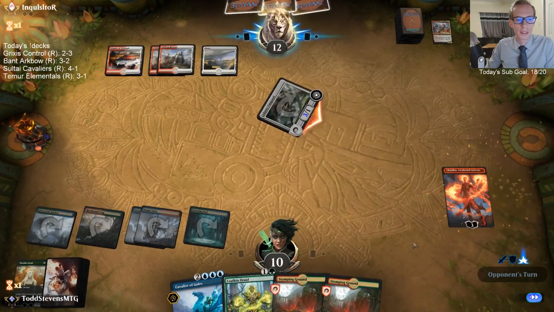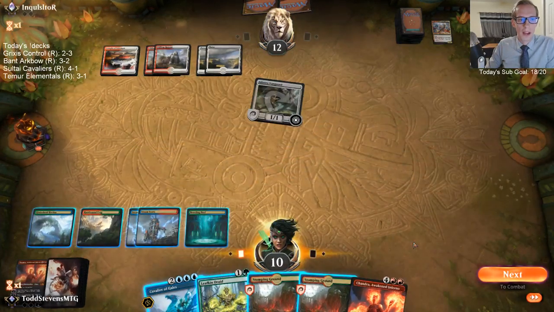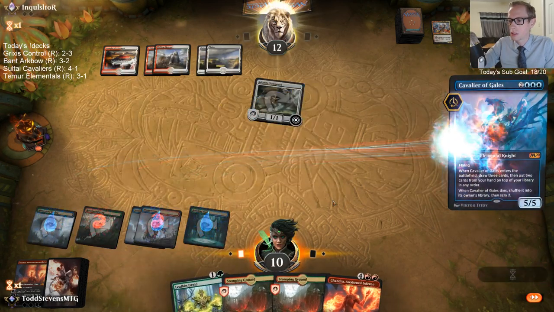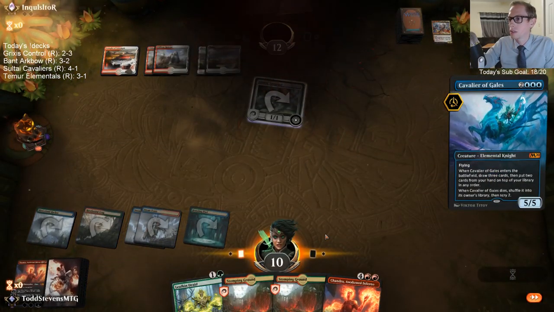Alright, Infi. Have a good night. I know what's next for me. I haven't yet, Blood Wolf. No, I'm planning on taking a look at that for tomorrow. I don't really want to shock play Chandra, so I'm just going to play the Cavalier of Gales. That works.